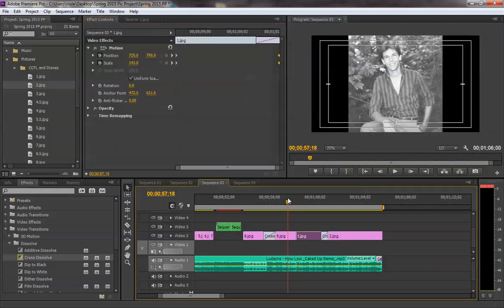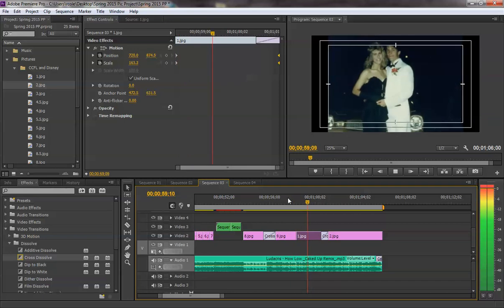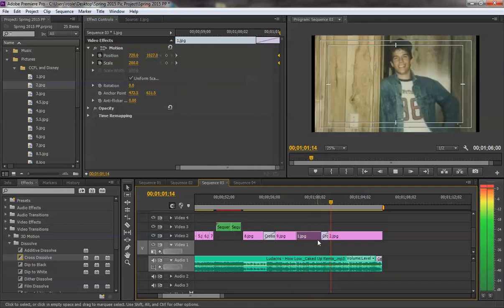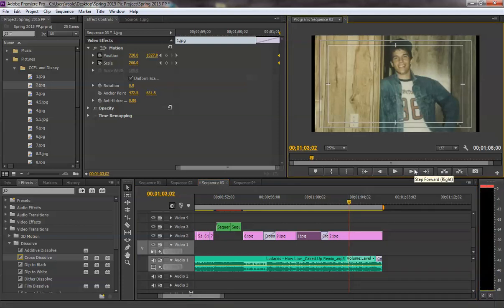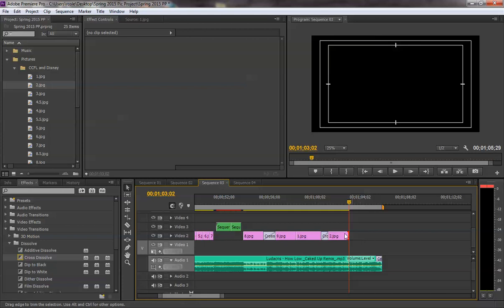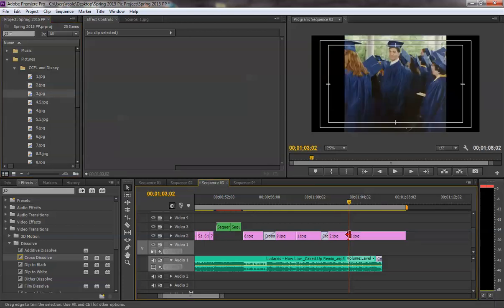Alright. So this is the next picture. There's my next drum beat. At 1:03:02, 1 minute, 3 seconds, 2 frames, I'm going to cut off this picture because we go to the final picture here at that beat.